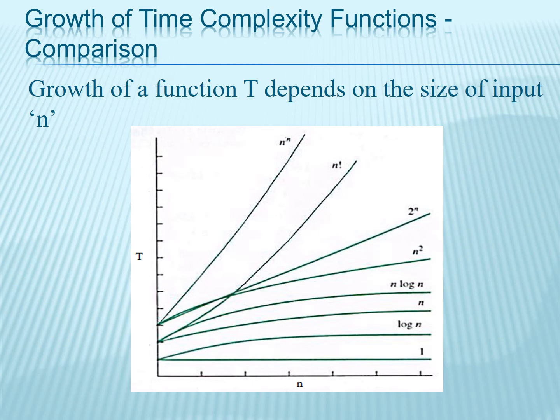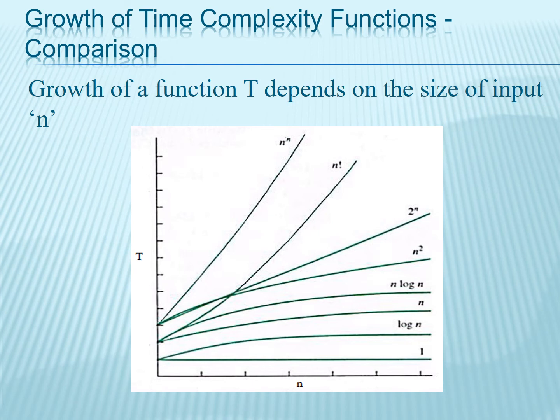The x-axis of the chart represents the number of input n and the y-axis represents the time complexity function t. When you consider the line in the graph which is represented by 1, it is a constant time complexity function. Here, with the varying of n value, the t does not vary at all. Hence, the line is parallel to the x-axis.